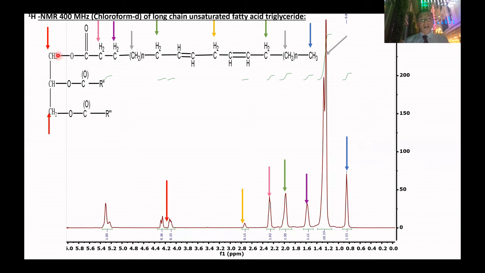And why is this methylene proton highly deshielded? Yes, now you know, because it is directly attached to the oxygen, then to the carbonyl group. This is a typical position. And finally, you will find the CH, which is less in protons. Then you will find it here, and then the typical double bond at 5.2.